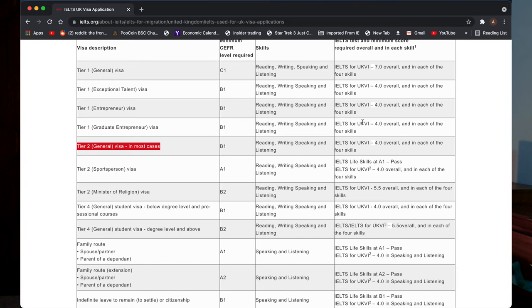Another downside is that OET is not accepted for the UK visa. After securing a job in the UK, you have to apply for the Tier 2 visa, which requires the UK Visas and Immigration parts of the IELTS exam, so OET won't be accepted there. However, for the UK VI part, you do not need very high scores — just an overall score of 4.0, which is quite easily achieved. If you're at an early stage of GMC registration, don't worry about the visa process yet, because by the time you reach that level your IELTS will likely have expired anyway and you'd need to redo it regardless.